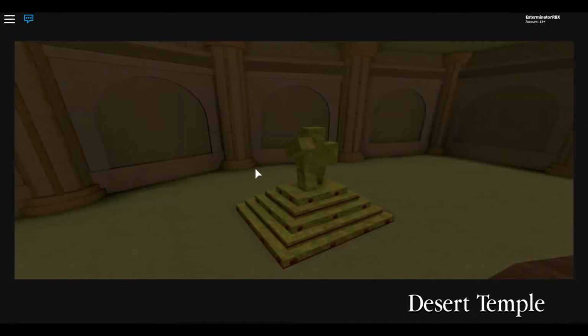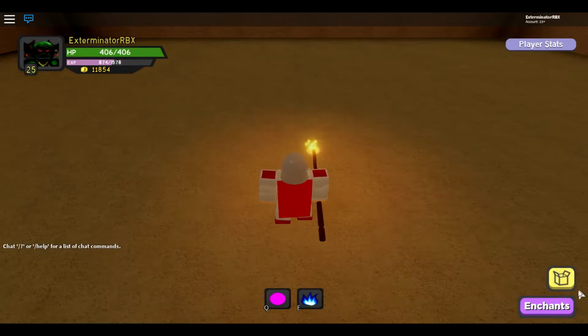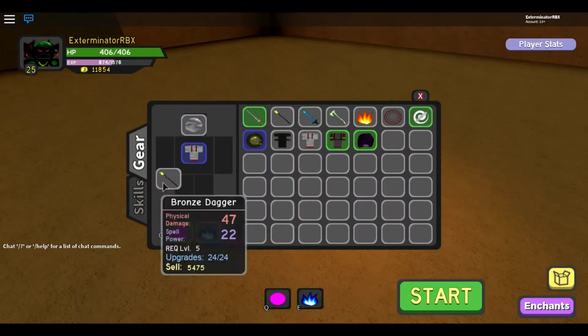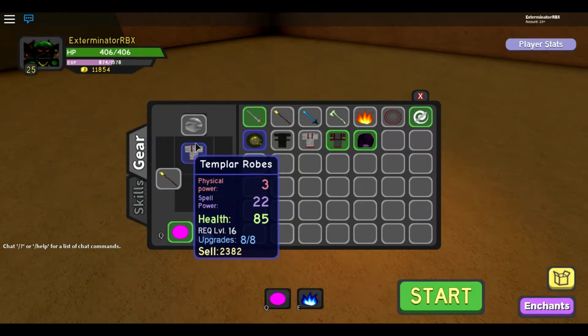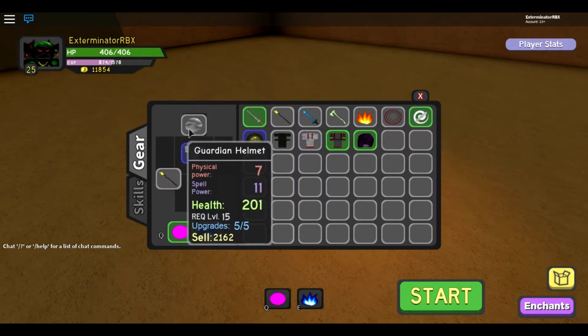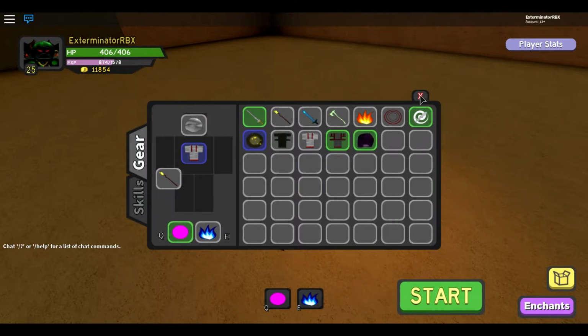So basically, since I have this really high spell attack, what I've done is purposely maxed out all of my armor stats for spell power and my weapons for spell power. So I'm going to show you what I mean by that. In my items here, you can see that I fully upgraded all my clothing to have the highest spell power possible. Staff, fully upgraded for spell, helmet, spell, everything is designed around that. Same with my skills and everything else.